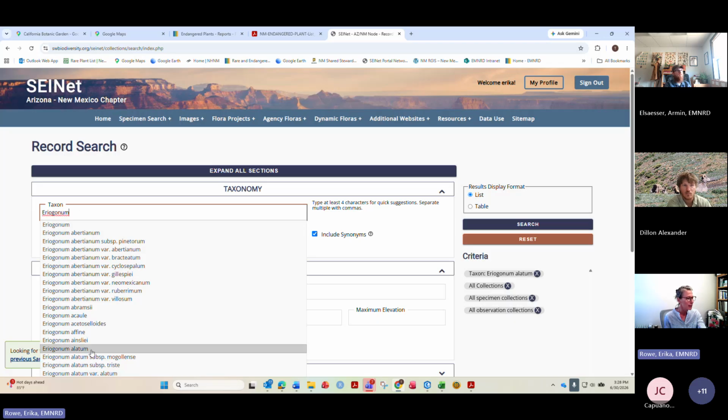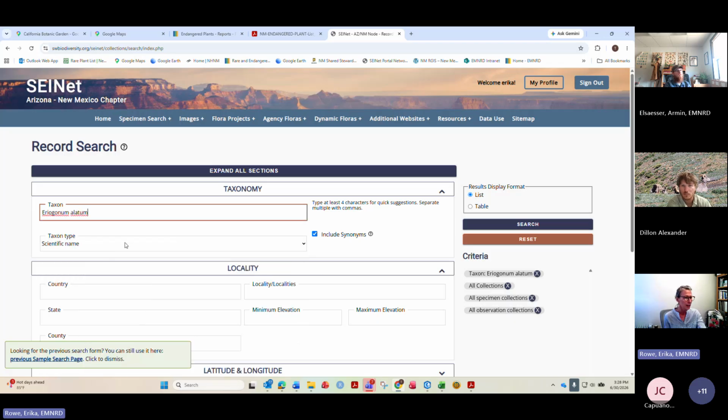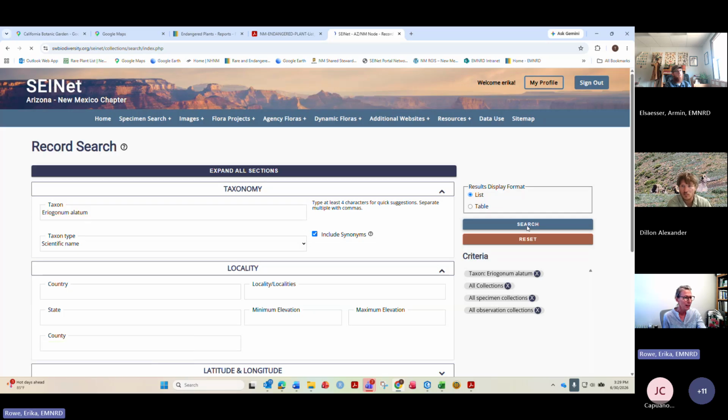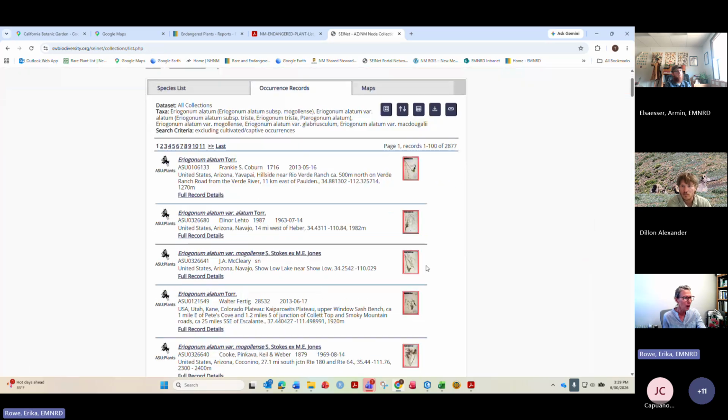And maybe I want to see if Eriogonum elatum grows in the area that I'm currently in, depending on if you have internet service or when you go back to the office. So then I hit search, and this will show all the specimens that are in the surrounding herbaria.